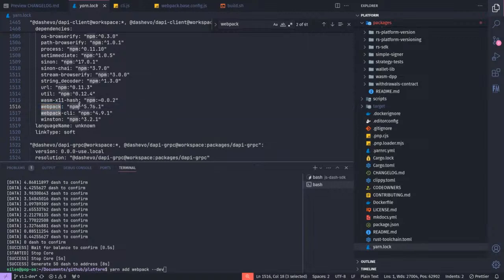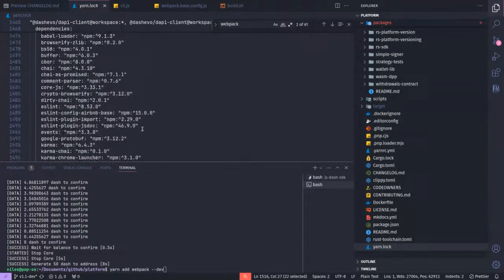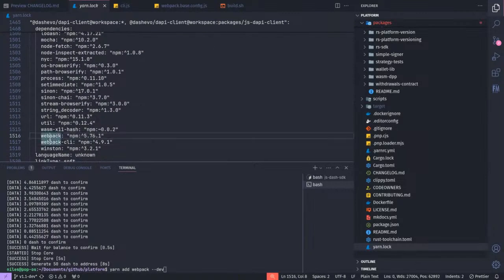Okay, so this is the registry. So yeah, it's saying 5.76.1, and I saw that version before. Okay, so this is inside of what? This is DAPI client. Do I have another one of these?